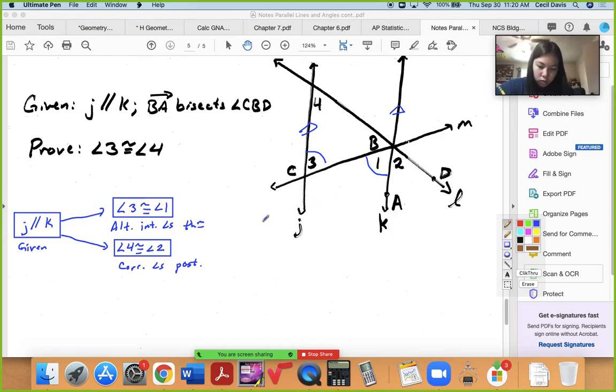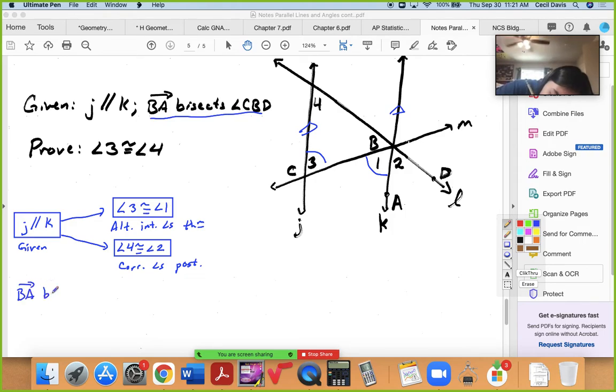Now at this point, does it make sense logically to just put these two in a bag and shake real hard and say that angle 3 and angle 4 are congruent? They're not related to the same things, right? 3 is related to 1, 4 is related to 2. I haven't gotten there yet, but notice there's another part to the given. Let's use that. Since I've run out of things to do with this, I'll come down and do another row.